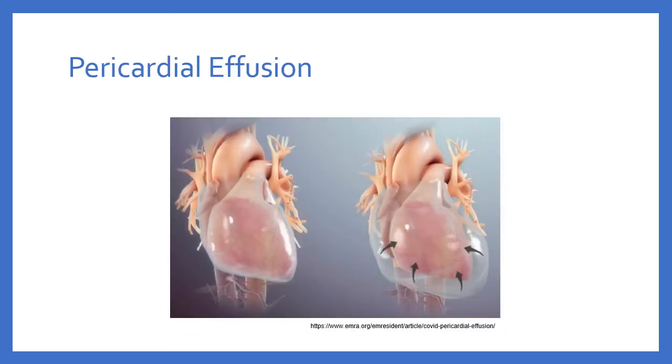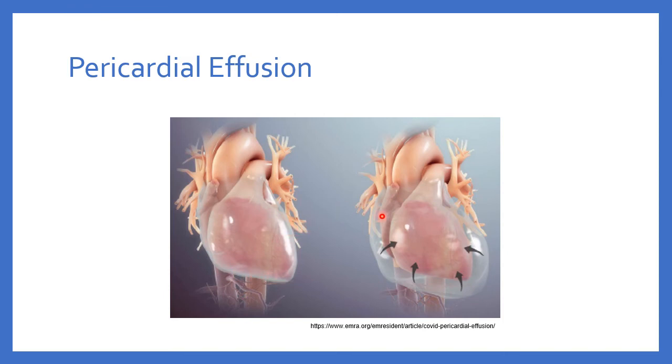The last type of pathology that we want to discuss is a pericardial effusion, and this really is the last question that we might try to answer with focused cardiac ultrasound. Before we dive into this, I want to review some anatomy of the pericardium. So remember that the pericardium is made up of two layers. There's the parietal pericardium on the outside, and then right up against the heart is the visceral pericardium. Normally, and you can kind of appreciate here that even in normal hearts, there's a small amount of fluid between the visceral and parietal pericardium. In adults, this amount of fluid is about 30 mLs, and of course with kids, it's a little bit less.